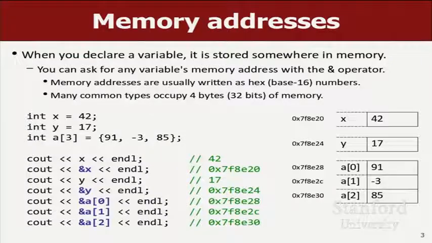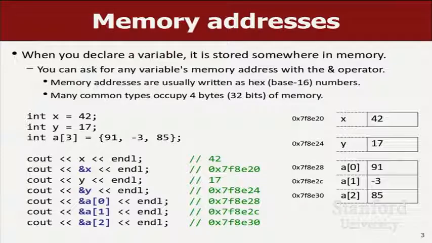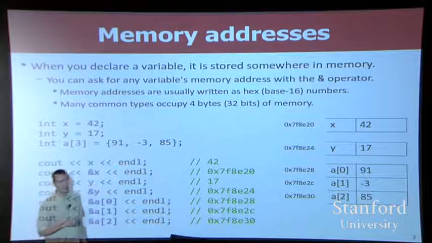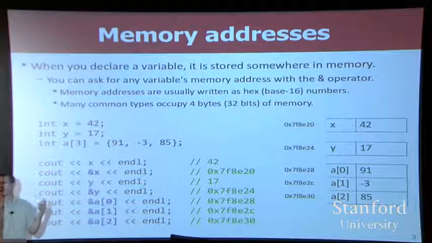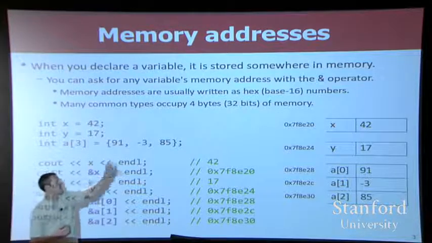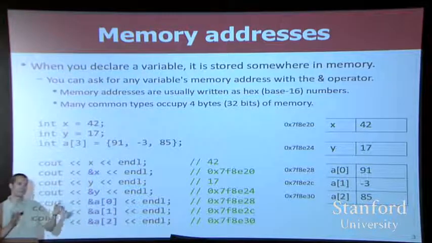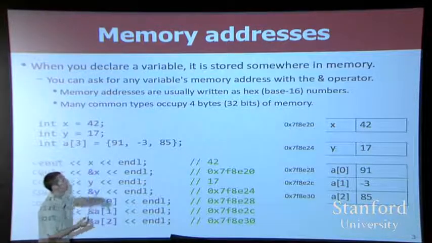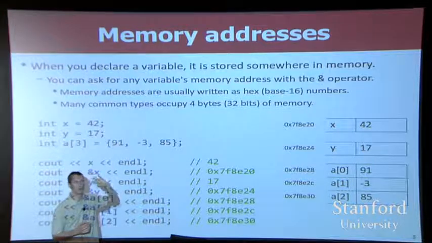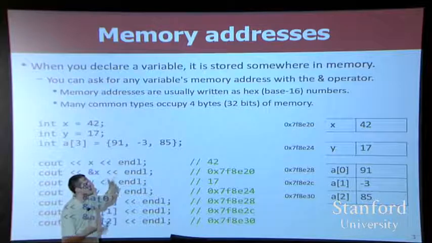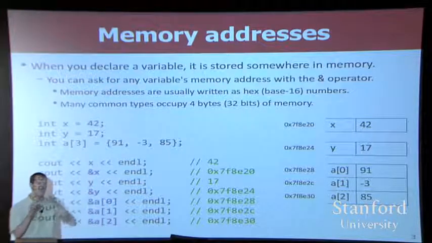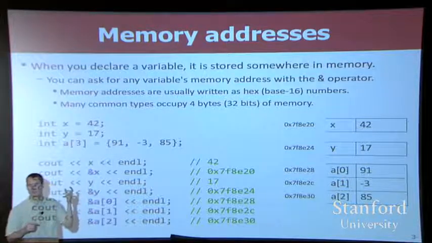Pointers have to do with memory. A pointer is basically a memory address of a variable. Whenever you create a variable, it's put in the memory somewhere. I think you guys probably have a picture of this. Maybe not this picture, but you have some notion like the variables and the data in my program, while it's running, those are stored in the memory, right? If you declare variables, some memory is set aside to store them. And all memory is referred to by what we call memory addresses, which are just numbers. It's like if you go to the piece of memory at this address, you will find the value of x. Addresses are often written in hexadecimal, base 16 format. Like that memory address of x, I just made it up. These are not special numbers. I just totally made up these numbers. 7f8e20 is some integer. If you went to that number byte in the computer's memory, you would find the contents of the variable x.